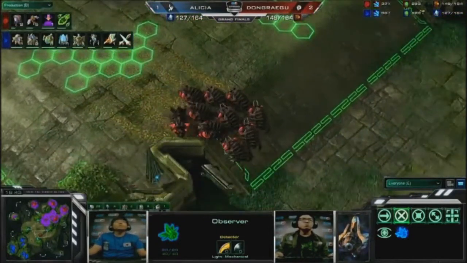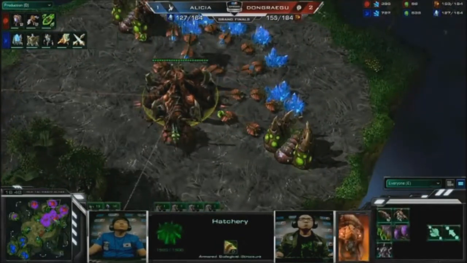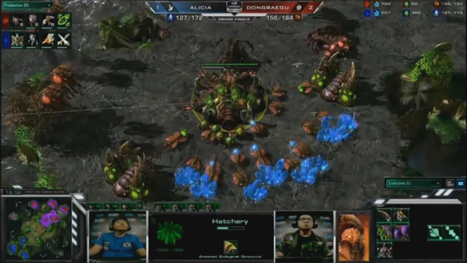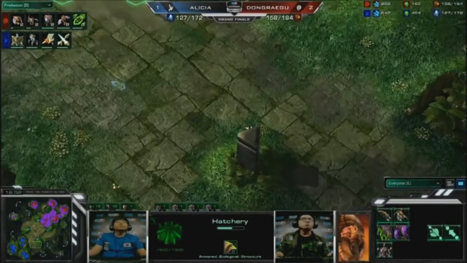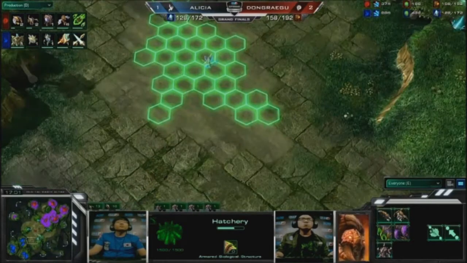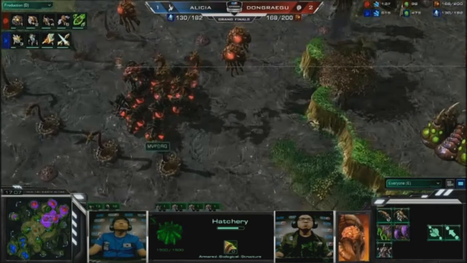Alicia does have hallucination. He can scout. Yeah. But right now, what is his anti-muta? He doesn't have any. He has Blink Stalkers, and that's it, and not even a lot of them. His army is mostly being put into Colossus and Sentries, and those are just completely useless against the Mutas. And in fact, Tasteless, as you said, he is stockpiling the Mutas.